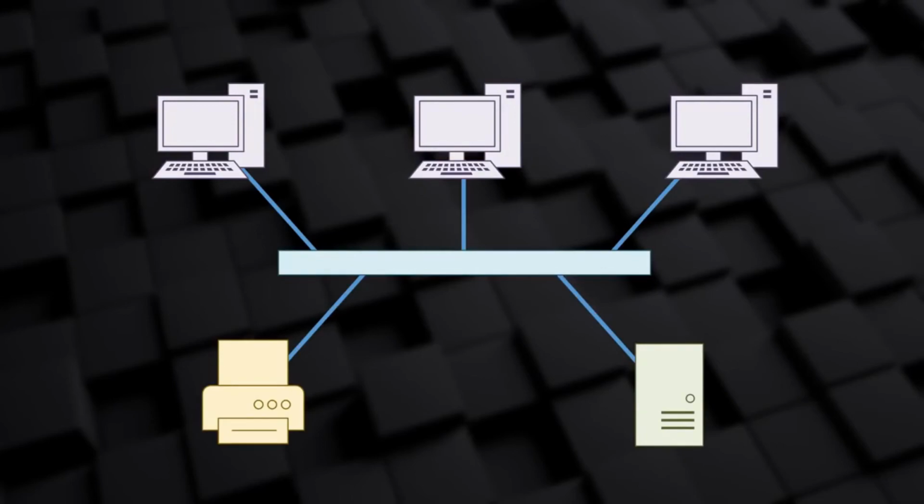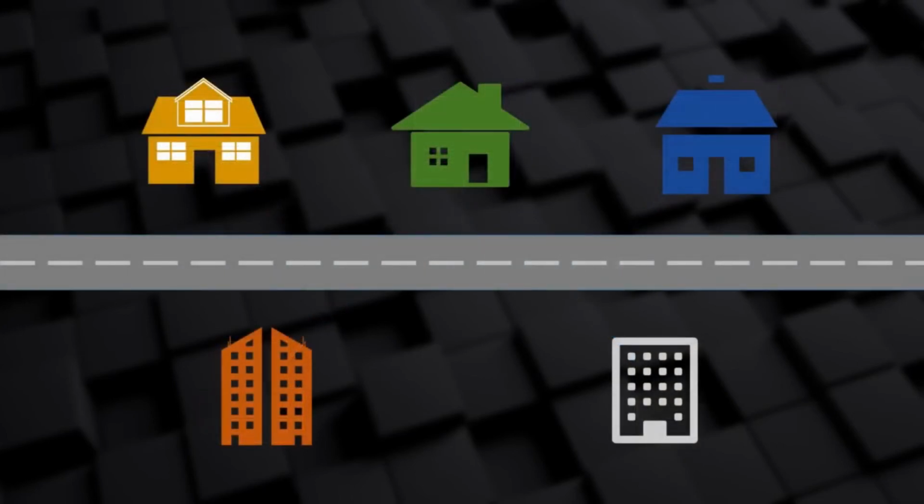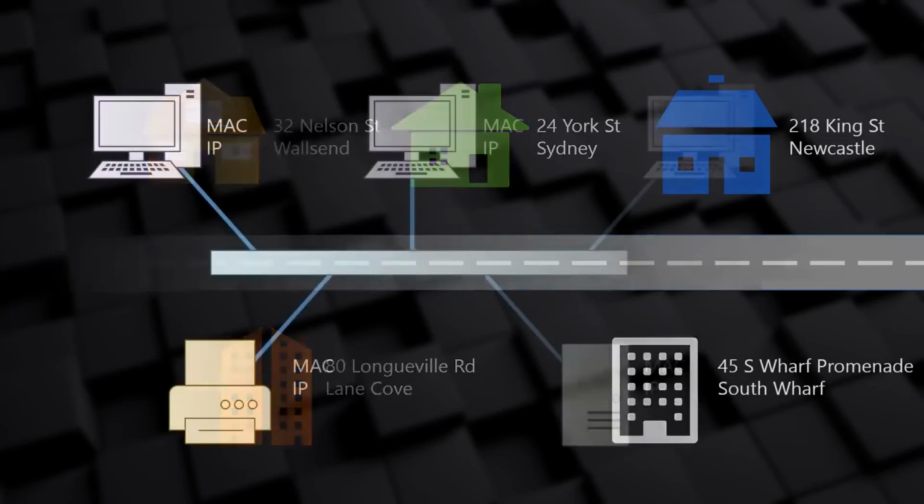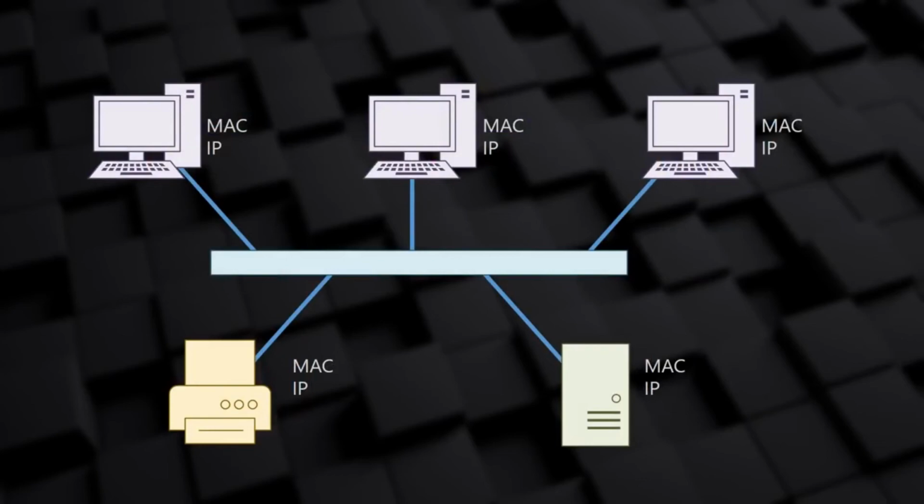Each device on the network has an address. This is like your home address. Your address is unique, and it enables others to find you, contact you, and deliver packages. In a LAN, each device has two addresses. They each have an IP address and a MAC address. These two addresses are used in different ways. We're going to have a brief overview of these addresses here, and dig into more detail in later videos.